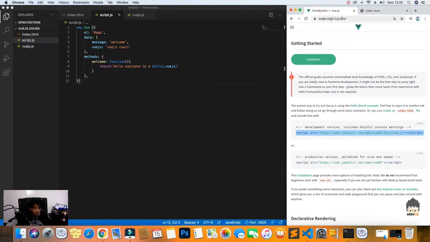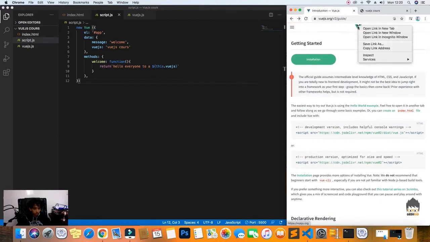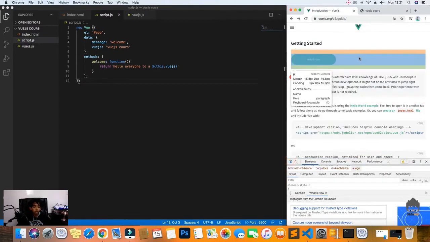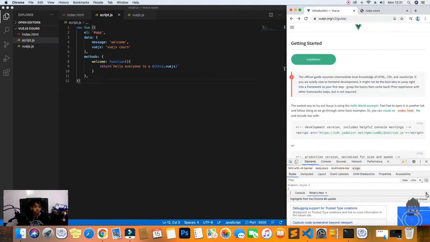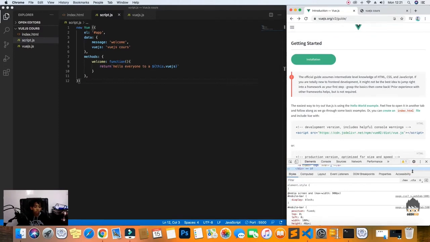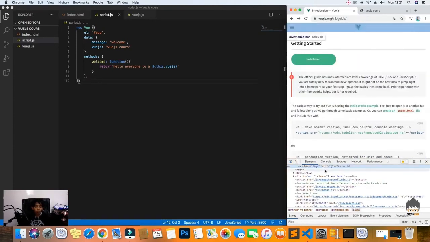So I will take the Vue.js documentation, then I will get here, then right click, then I will inspect it, take this cursor, and so we learned this in HTML and CSS. So take this cursor and point the logo, then we'll have here the logo.